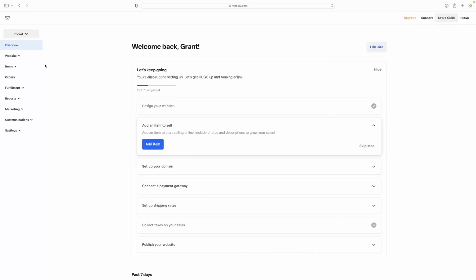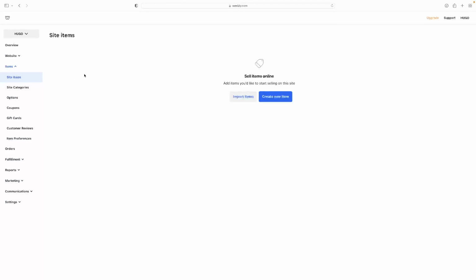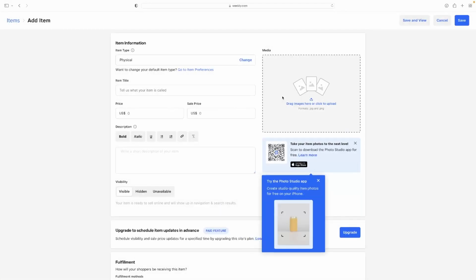However, if you go to the left hand side when you've got your website selected, you'll see that the item submenu is here. So if you go to the site items, that displays everything that you've got in there and allows you to manage the items in your website. As you can see, it's taking a minute to load. I've got nothing in there at the moment. They would appear here and you can just go there to create a new item.